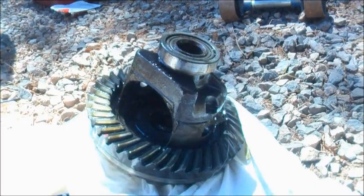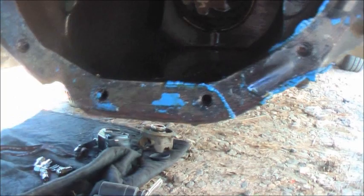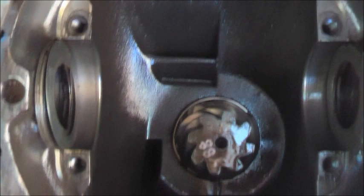Get it ready. Carrier's out, laying right there. 488. That's how you know it's 488, because it says it.